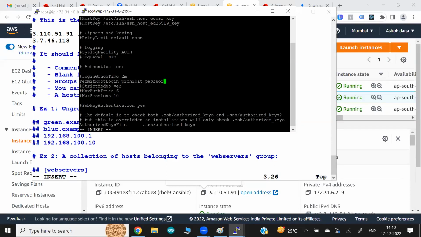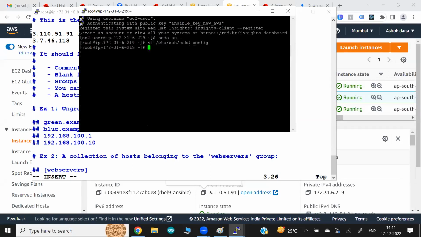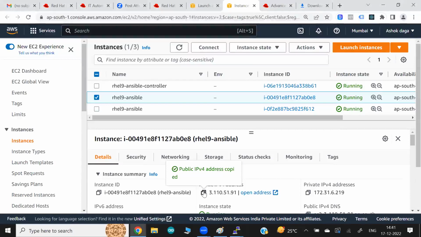I say don't prohibit it, allow this. That's what we discussed in the last class. And plus, it has also been written in this file, don't allow password authentication. I say yes, allow it. Okay, save. And since I changed something in the file, I have to restart my SSH service. That's all. Now in this computer, we can log in.